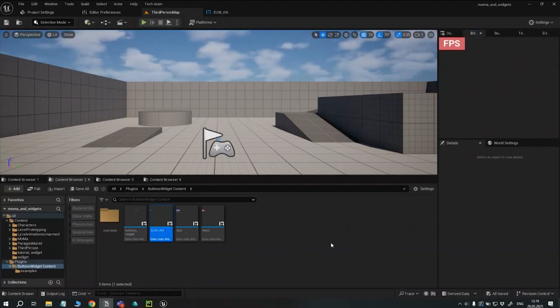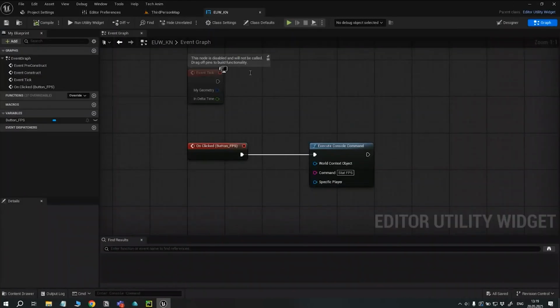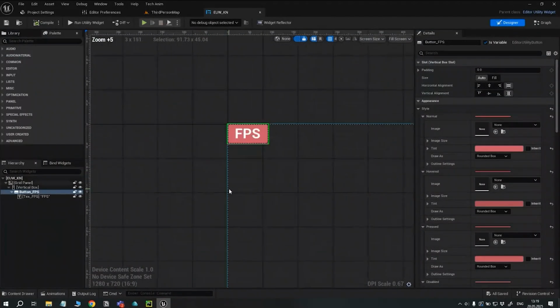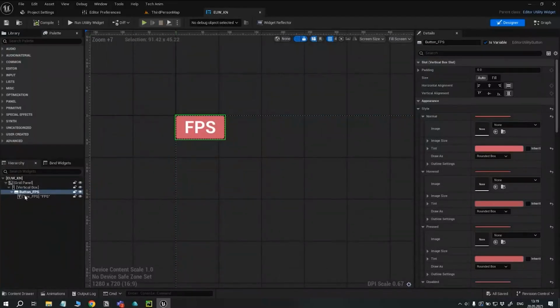The next thing that we may add to our button is performance. So let's add another button. So we have this one for FPS. I just duplicate this. Duplicate. Let's just rename it. So we will show budget. Performance.